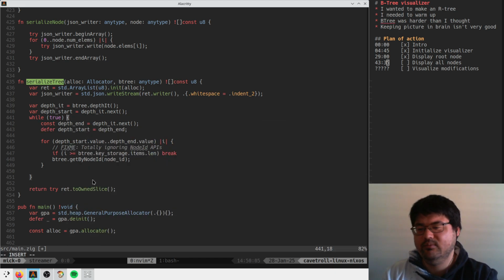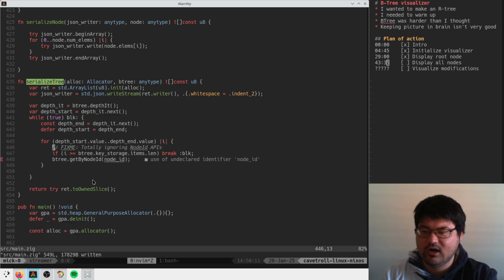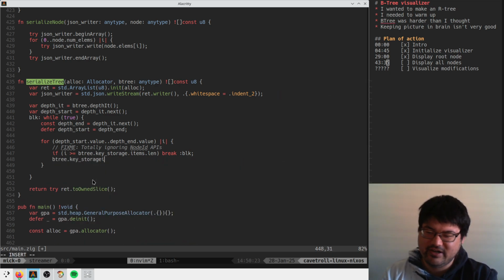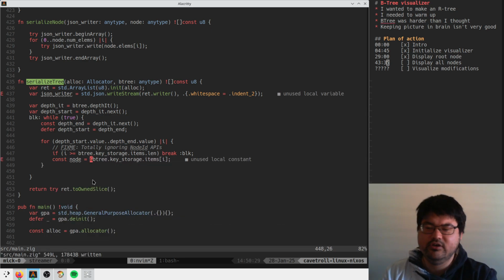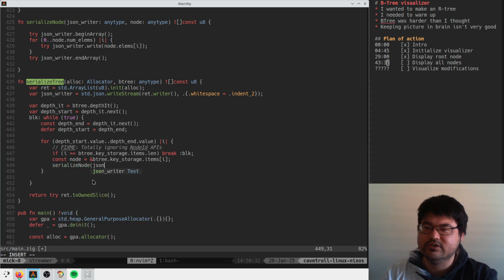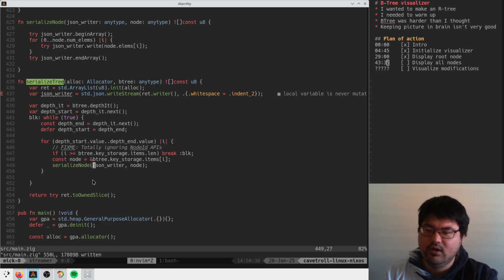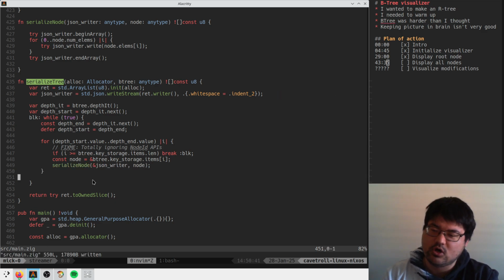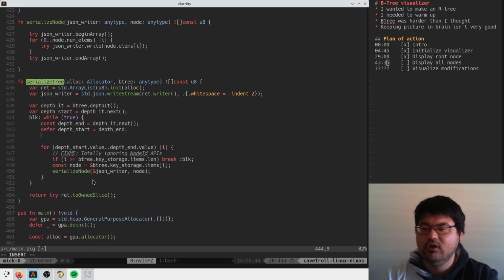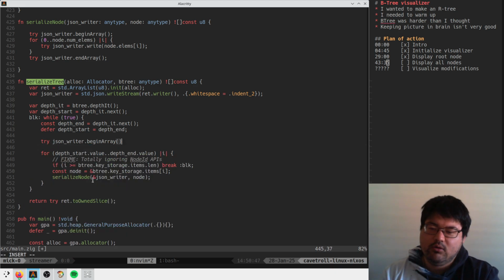We'll call this block here, and we'll break the other block here. I think it actually might have to be like this, if I remember correctly. Then we just go B tree key storage items I. Okay. This is the node, and then we serialize the node into the JSON writer with the node. Wow. And so all we have to do now is make sure that we start the appropriate arrays. So for each depth level, we begin an array and end an array.